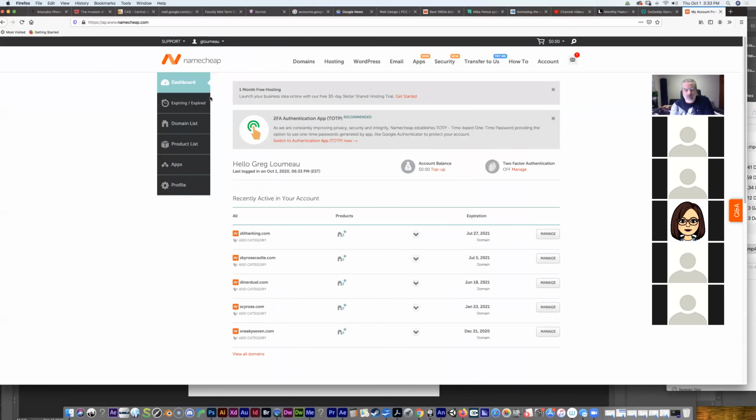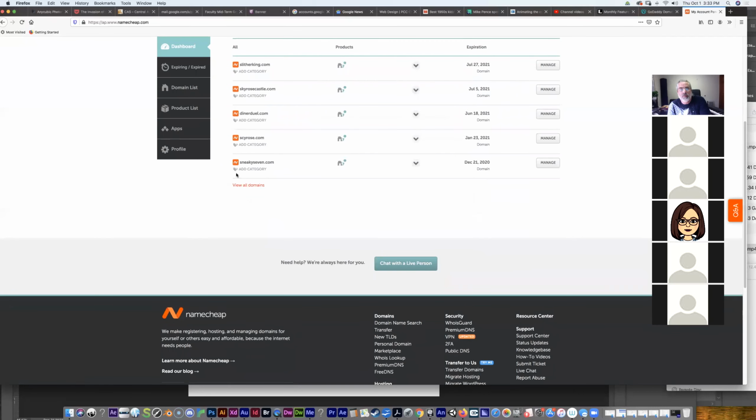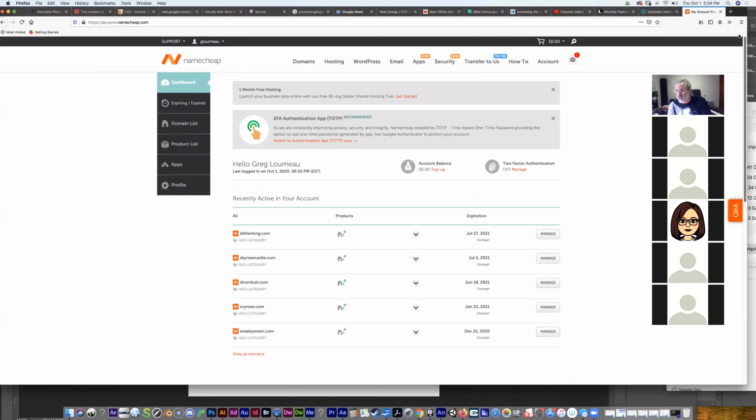So let me show you an example of a domain name that I got, right? Here's a game that I'm working on. It's called Sneaky 7. And what happened was I searched around. This is another example of searching for a domain. I actually wanted to call it Sneaky Monkeys, right? That was the name that I wanted to name this game. But of course, Sneaky Monkeys was bought years ago.